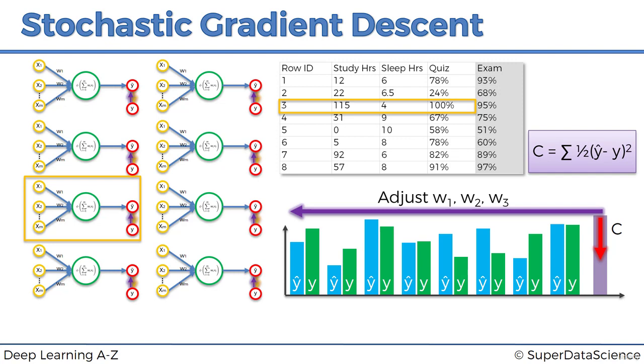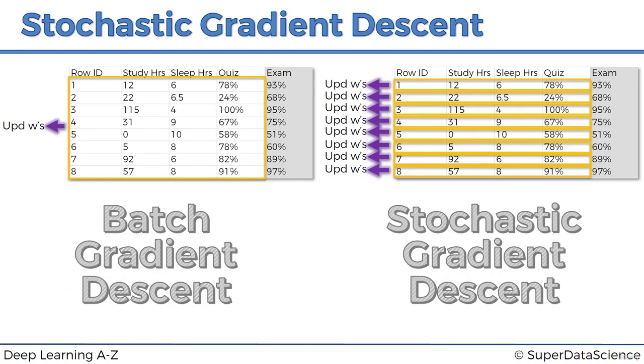Two different approaches, and now we're going to just compare the two side by side. So here they are. This is to visually remember them. You've got the batch gradient descent where you adjust the weights after you've run all of the rows in your neural network, and then you run the whole thing again, iteration after iteration. In the stochastic gradient descent method, you run one row at a time and you adjust the weights. Then you do everything again and again.